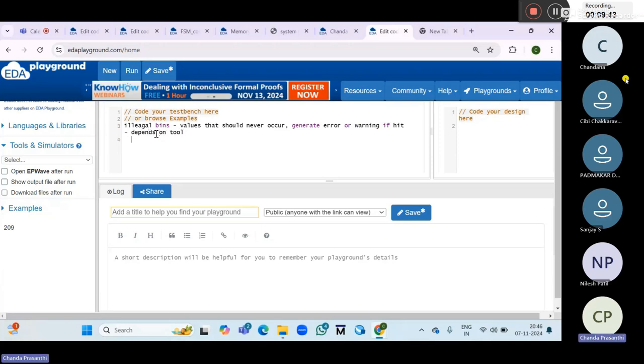Okay, next, ignore bin. Ignore bins are nothing but they are used to exclude from the coverage count. So mostly it excludes from the coverage count.